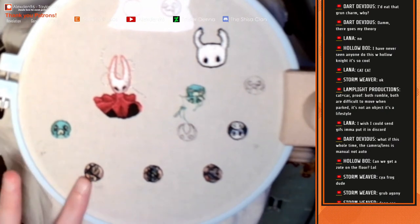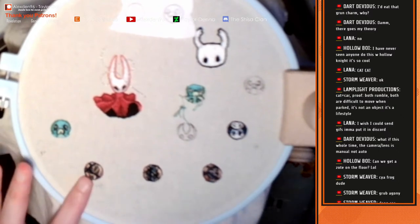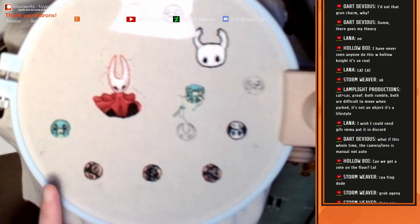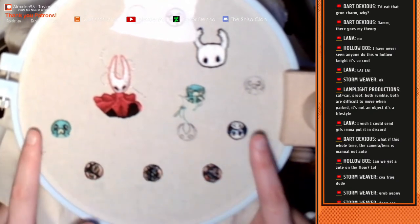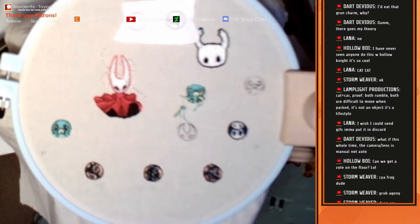But yeah, I could attempt doing the Mark of Pride again. It's just difficult. I've been trying to get the colors right, and it seems like the details are lost because there's just so much. So, we'll see about that. It's kind of just a mush. But you can clearly see Quirrell in the grub. You'd eat him. But yeah, wouldn't it be cute?